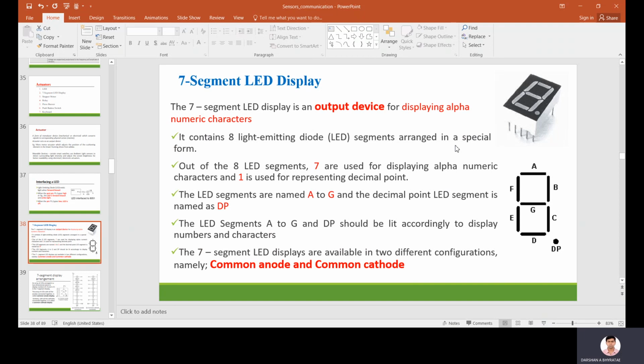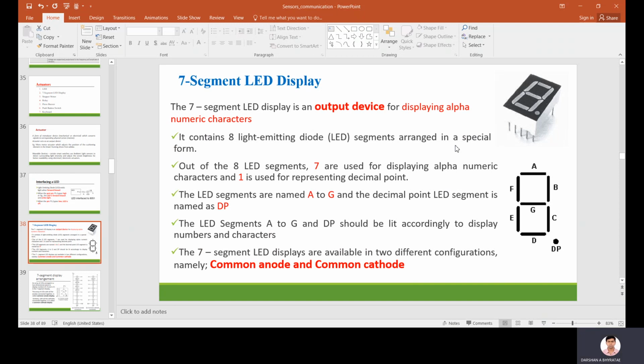A to G is 7, plus 1 is 8. All the segments have two terminals, anode and cathode. If I connect the anode of all the segments, A segment, B segment, up to H segment, to a common connection, that is, to the positive supply, we call that a common anode LED.